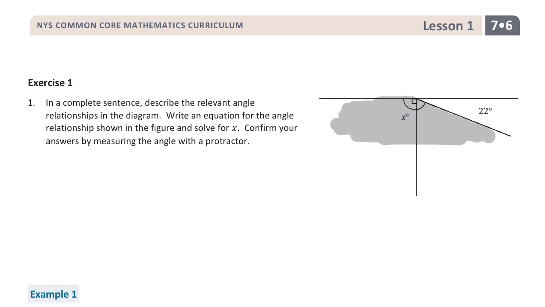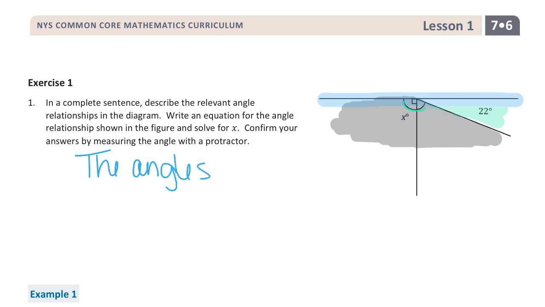It is not just one part of that, okay? It refers to this line right here. And so when I look at angle x in comparison with this angle over here, I notice that the two of them together form this straight line. So when I go to describe, it says write a complete sentence. I can say that the angles x and 22 are supplementary.